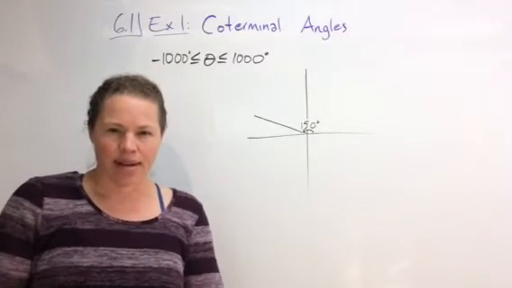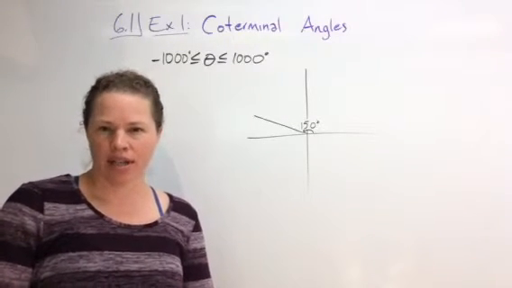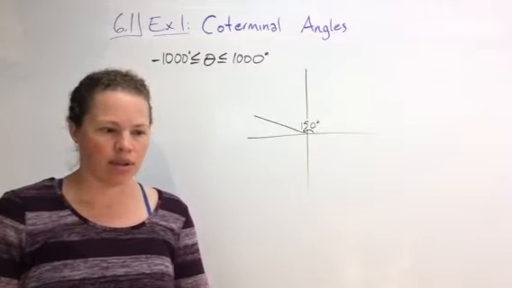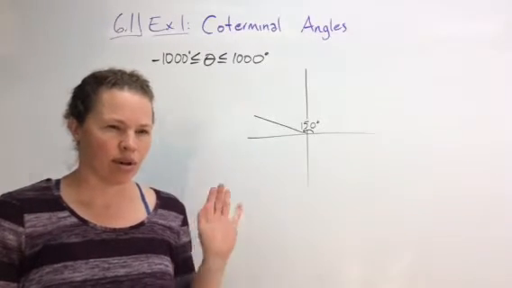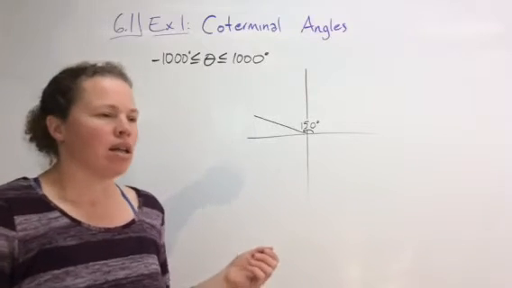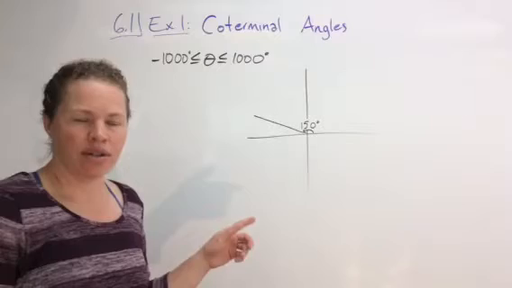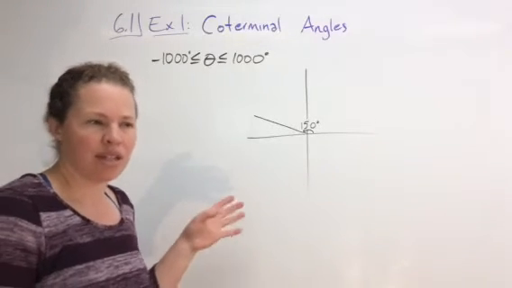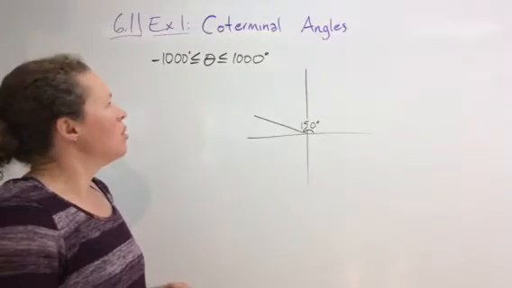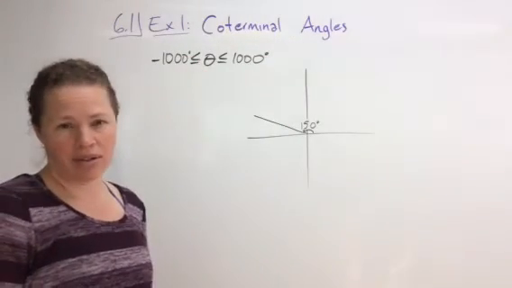All right, so last time when we were looking at the construct understanding, there was at least one of those questions where you didn't actually move the arm. It just had a different angle. What's up with that? That's when you spin 360 degrees or 720 degrees or whatever, and it ends up in the same position, but it's not exactly the same angle. Those are called coterminal angles.